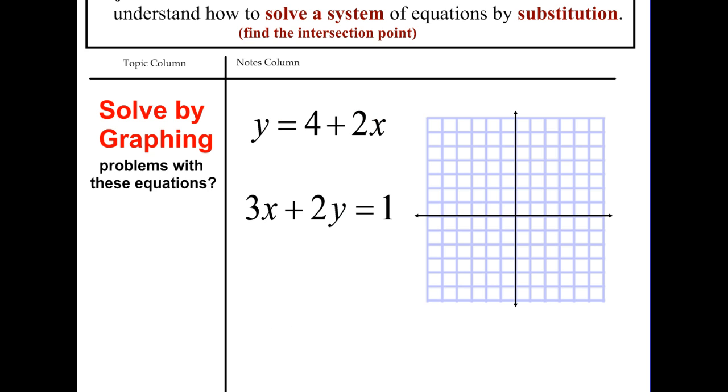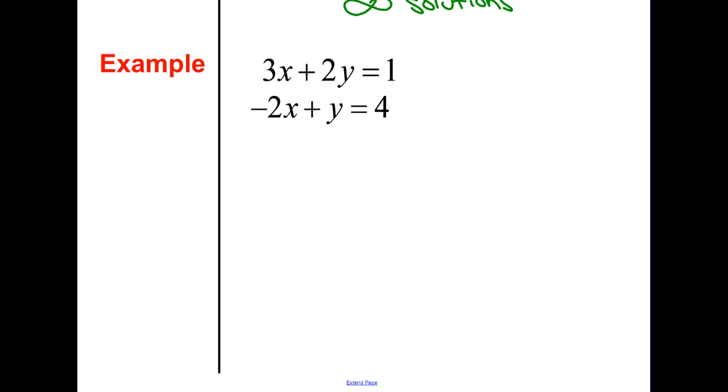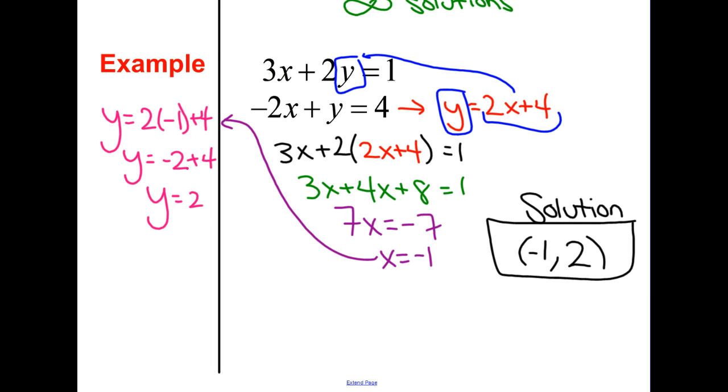Whereas the previous one that we did down here only had one solution, so it was consistent, but independent. All right, I want you to try this one. Pause and try it on your own. I'll show you the answer in 1 second. All right, here's the solution I got. Again, it's one solution, so that means they intersect only one time.